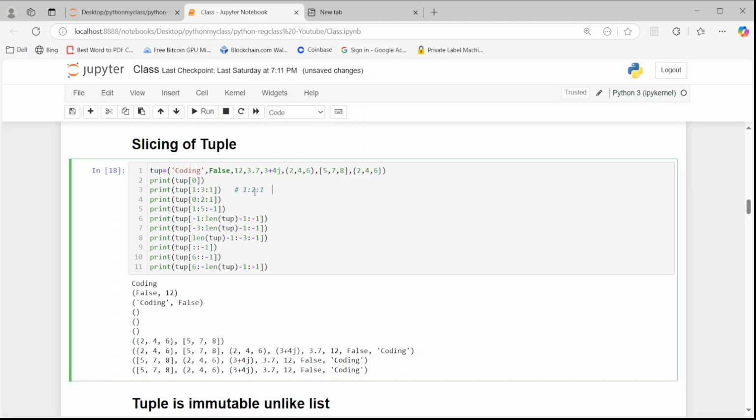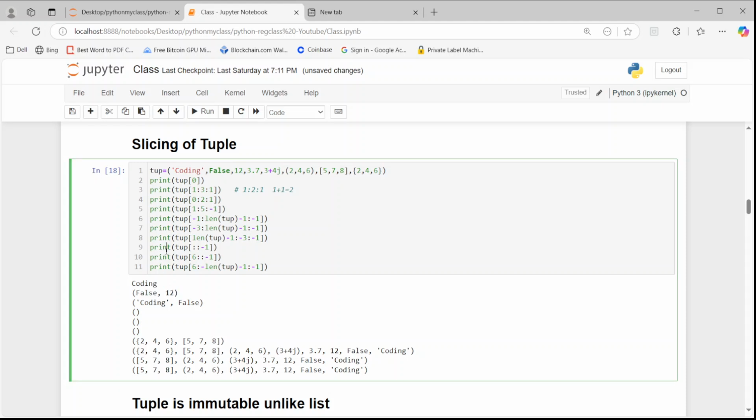So overall, first the 1st index position will be attacked, then 1 plus 1, which equals 2, so the 2nd index position. Attack means from where the values will be grabbed. So at the 1st index position, what value do we have? False. Then at the 2nd index position, what value do we have? 12. So False, comma 12 we get here.